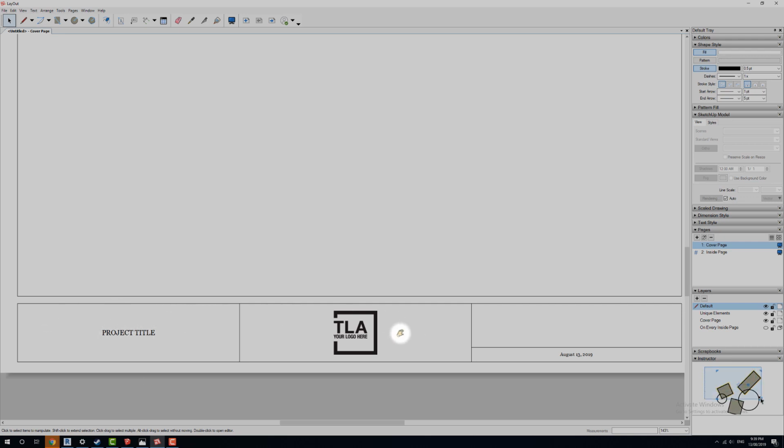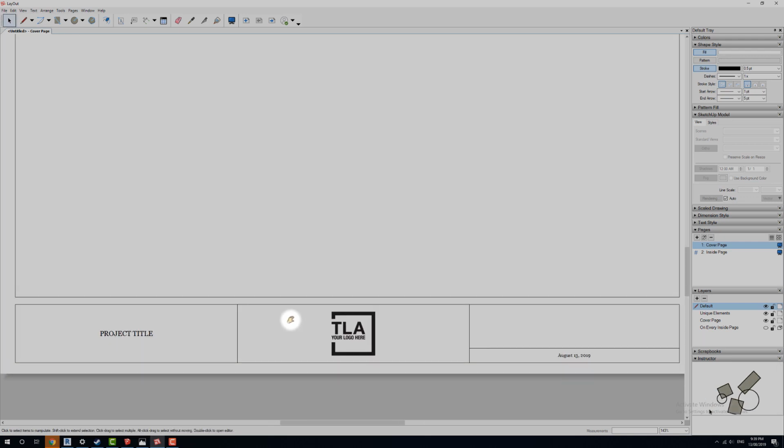We've got a project title, a logo, and the date and whatnot here. I can actually change this, and if I just select it, you'll notice these little navigation points come up, and I can change the shape of it accordingly. So that's actually changing the text box. If I double click on that, we've got the project title highlighted, and we can now call this example project and by author or something like that.